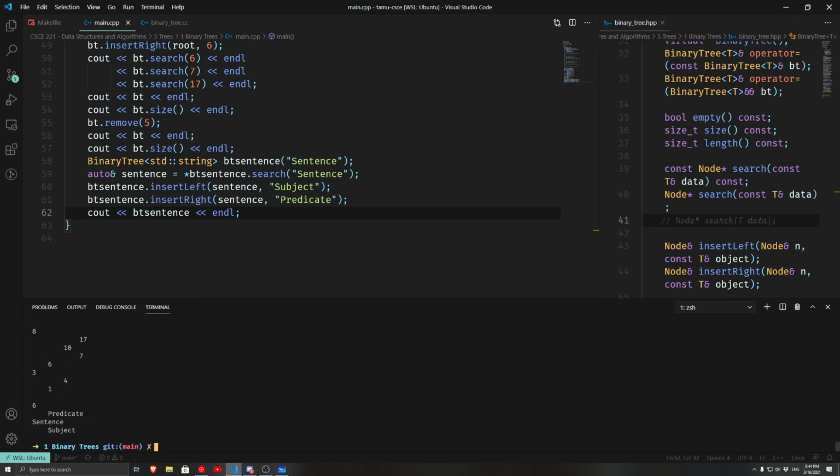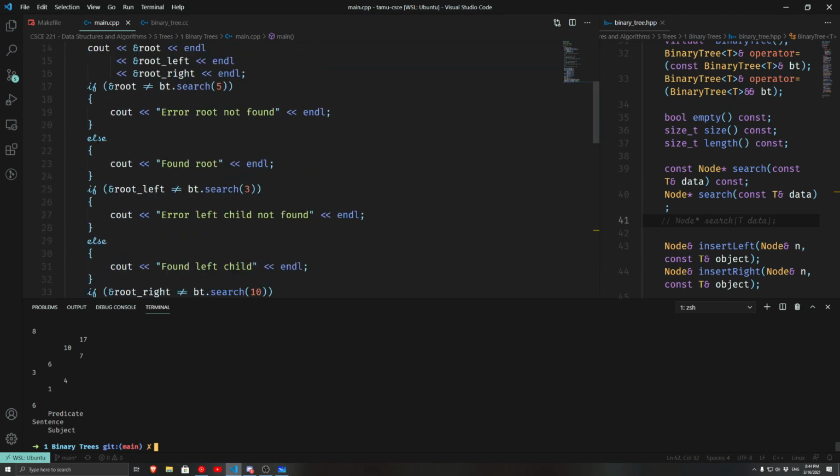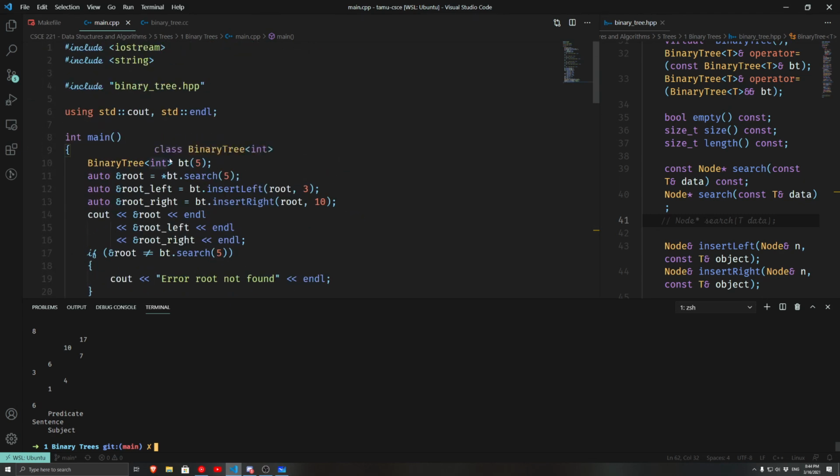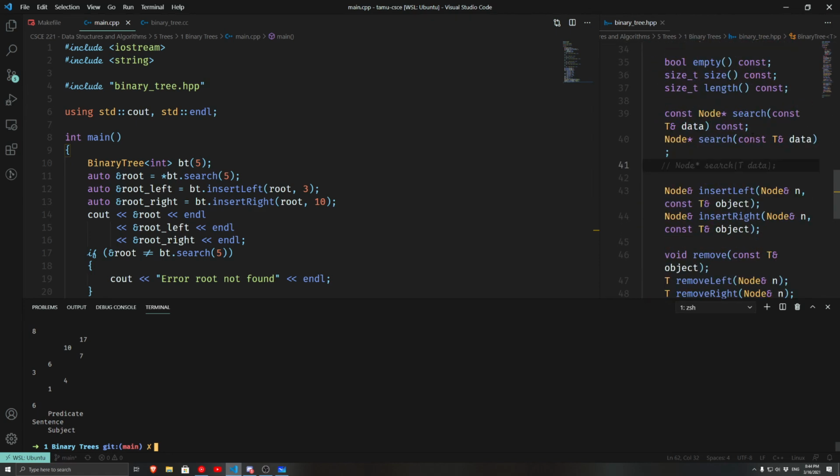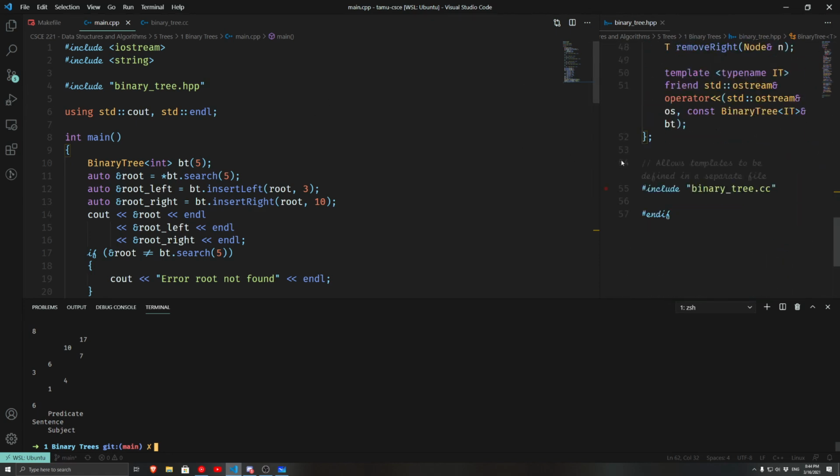Oh my gosh, we ran 2 hours and 20 minutes. So sorry that took so long. That's honestly a movie, but hopefully you didn't watch the whole thing. You just went through the timestamps. But this is a binary tree, start to finish, no notes, no references, and a lot of debugging in the middle. But we've now got a fully templated binary tree split among multiple files that we can use.